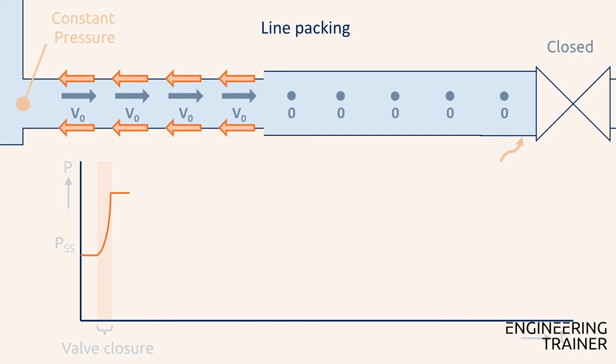But as the wave moves through the system, the flow is stopped, and hence the amount of friction is reduced. As a result, the pressure losses due to friction are reduced as well. This causes the pressure at the location under consideration to increase somewhat as the wave passes through the pipe.